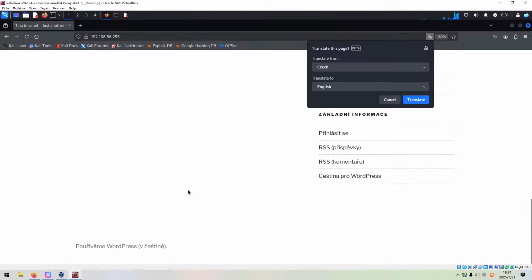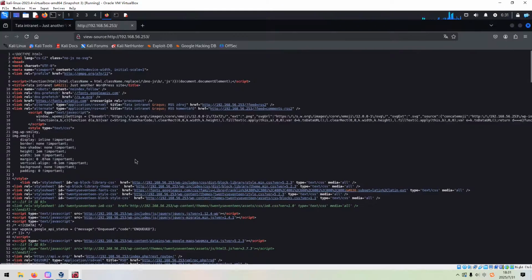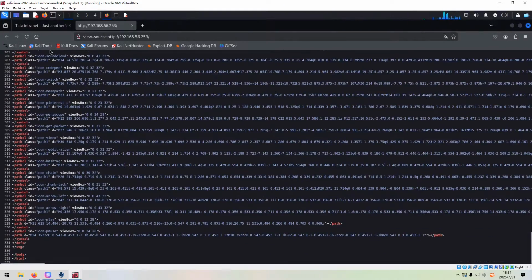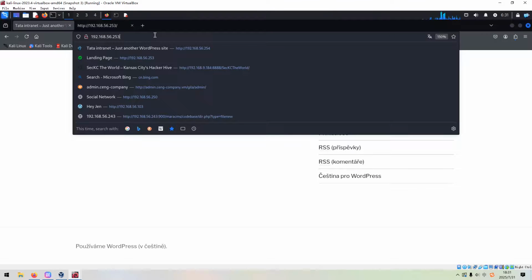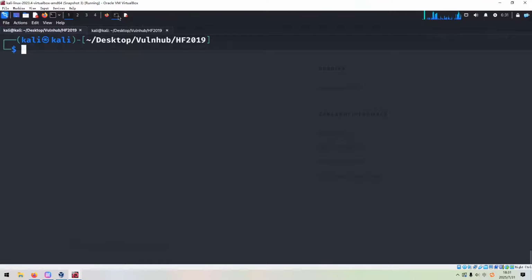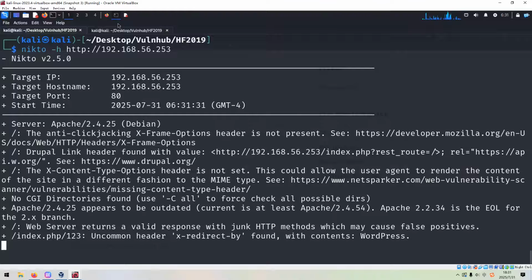Scroll down to the bottom. We can't find anything interesting, and also we can check its source code. Also scroll down to the bottom. Nothing here. Next, we can check to see whether this site has robots file or not. Not found. Next, let me bring back the terminal window to launch Nikto to perform automatic enumeration. In the meantime, we can have a look at the second web application, or Webmin.